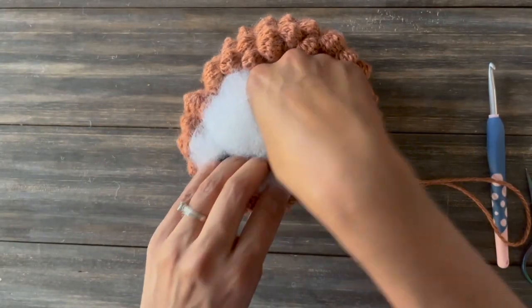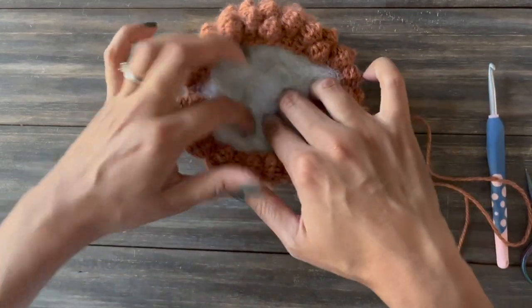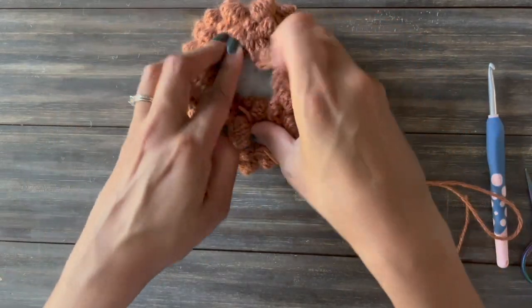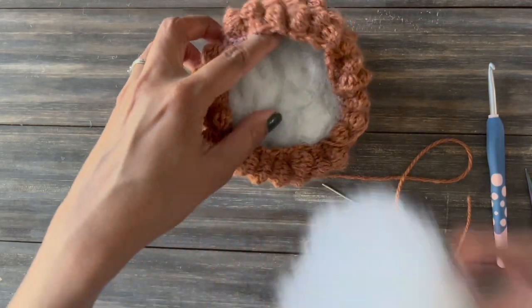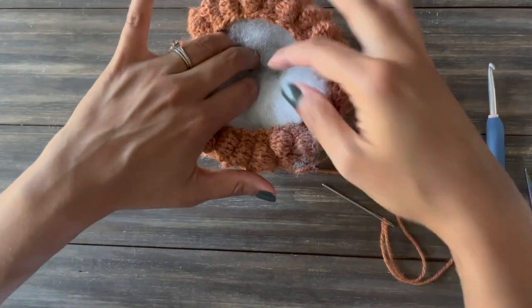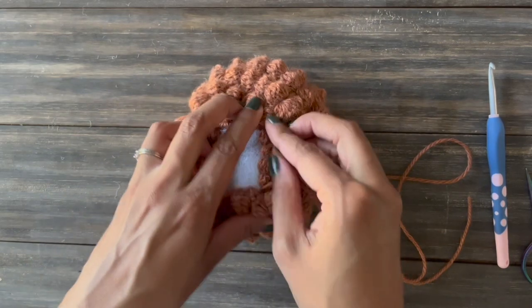You can also buy polyfill stuffing that's designed for this. Totally up to you. Then you're going to fill it until your pumpkin feels like the way you want it to feel. Some people like these to be more firm. You're going to need more stuffing for that. If you like it pretty squishy, you don't need as much. Just kind of stuff it, pinch the end closed, and see where you like it.